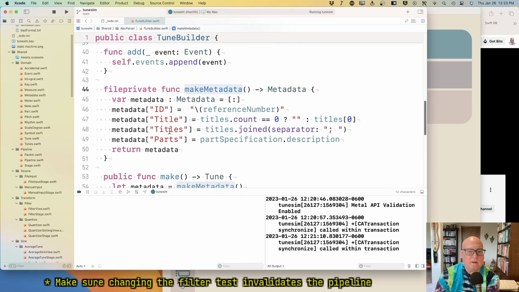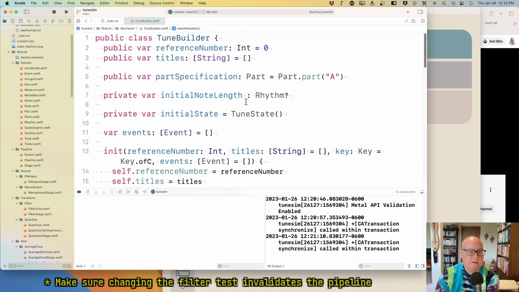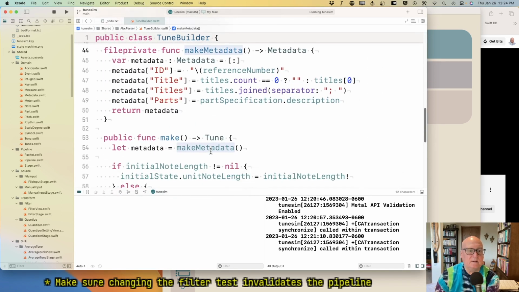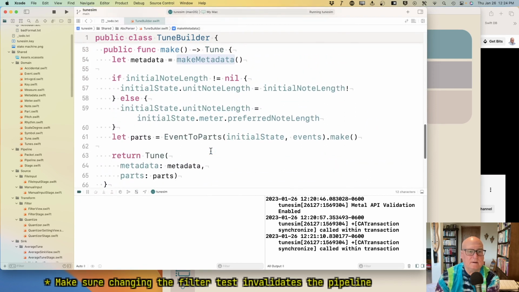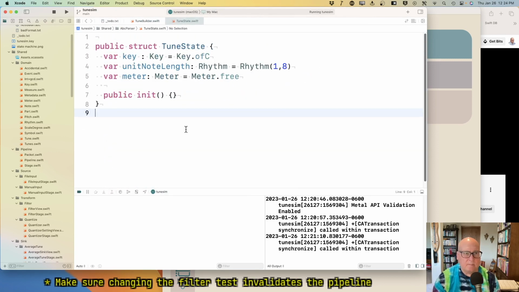And we could put in the time signature, I think. Well, where is it? Okay. Initial state dot meter. Oh, right. We have stuff in an initial state. Okay. So we keep track of the key. Unit note length is more when you're writing the ABC input. By default, if you write A, you're getting an eighth note. You have to write A2 to get a quarter note, or you can change the unit note length maybe to quarter notes, and then when you write A, you get a quarter note. And then we also have the meter.